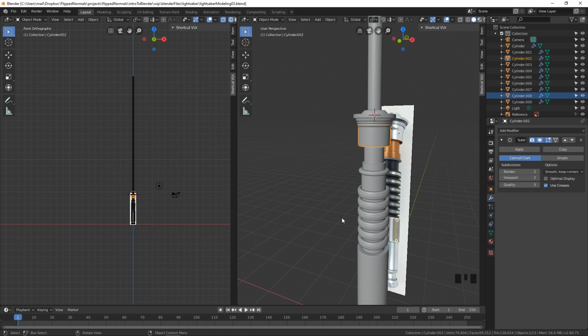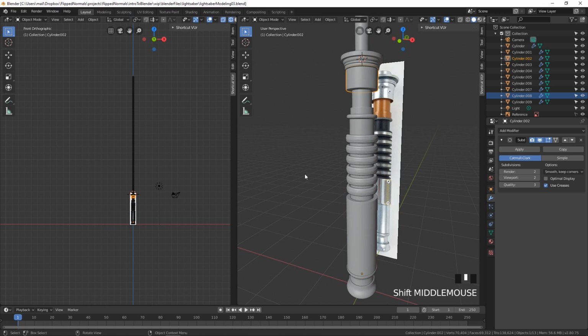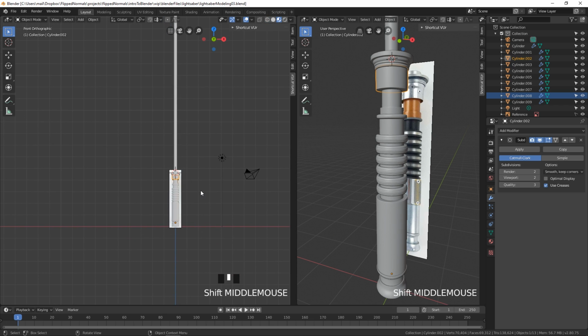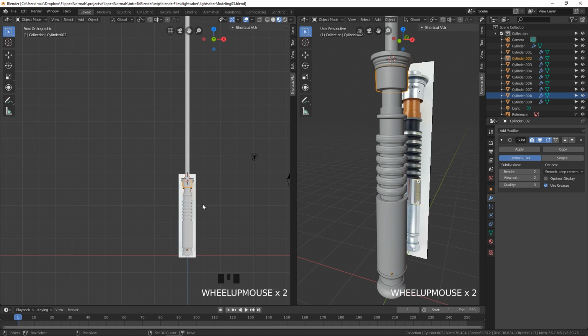In this video, we are going to be doing the shading and assigning materials to our newly created lightsaber. We are going to be using the LookDev viewport settings for this. So the very first thing we're going to be doing is in our left viewport here, we are going to be hitting the LookDev setup. This just has a lot of predefined settings for us, which is ideal for LookDev.